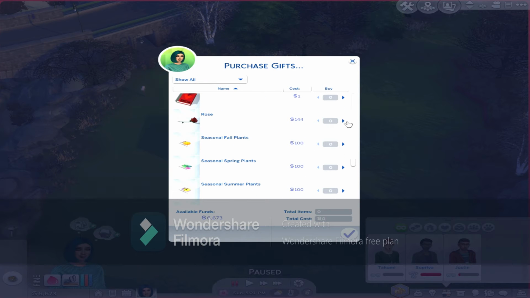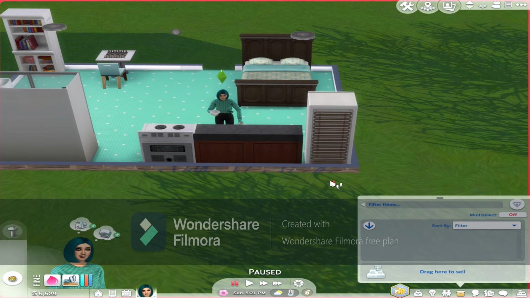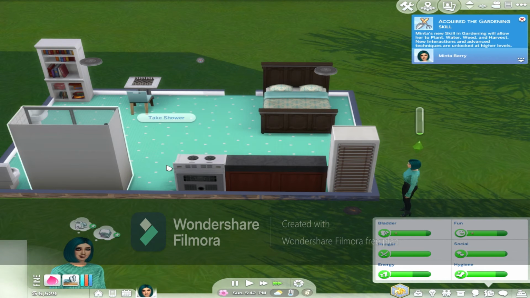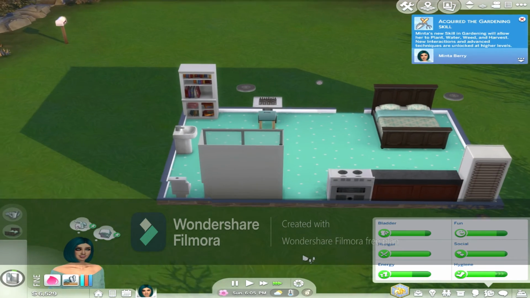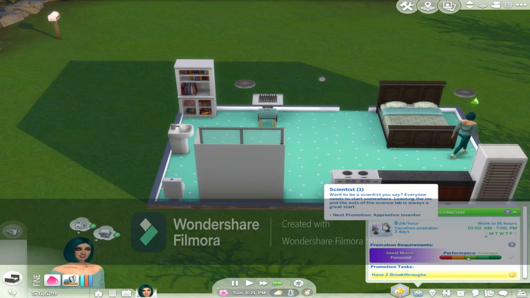Let's get some roses, because they're pretty much helpful. Let's just get one. And we can use these roses for our next generation, which is Rose. So she has eaten. All she needs to do now is sleep and take a shower. So go and take a bath and then go sleep. And then water that when you wake up. And we'll be ready for our day of work, which is number one.